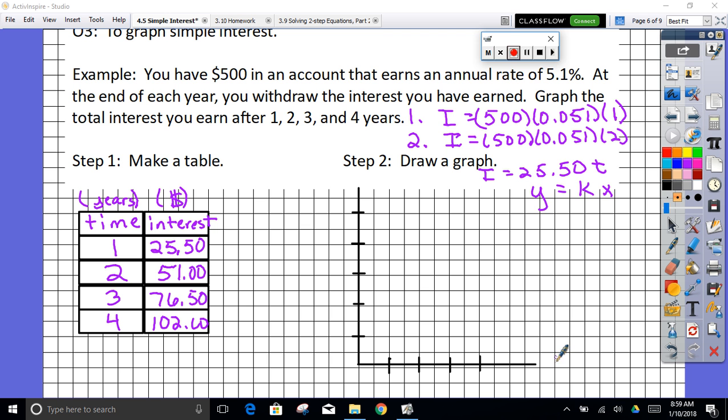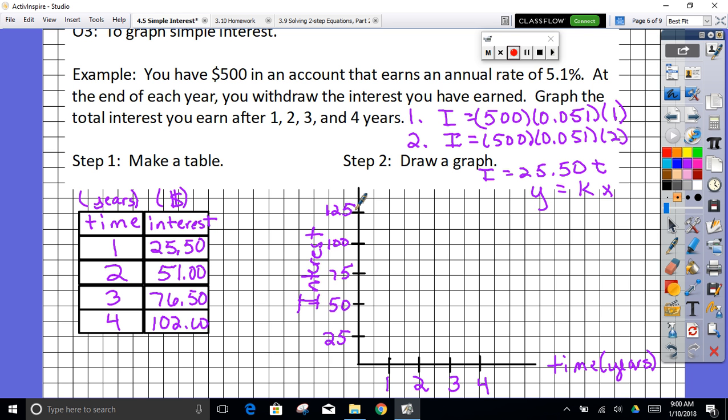So we're going to put our time in years. That's our independent variable. We're going to put it on the x-axis. I'm just going to label 1, 2, 3, and 4. This y-axis, the dependent variable, is interest. What kind of numbering system should I use for the y-axis, do you think? What should I go by? Adria? 25. By 25? Yeah, that's what I did. I like 25s. Because I need to get all the way up to 100. I don't have very many of these lines, so if I go by 25s, that works well. And it does go above 100, so it's useful to have 125.